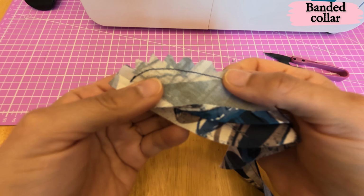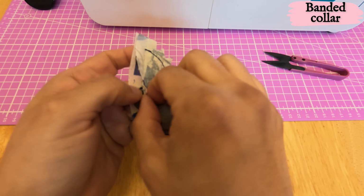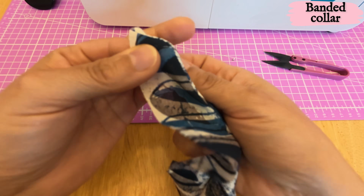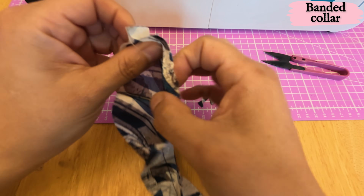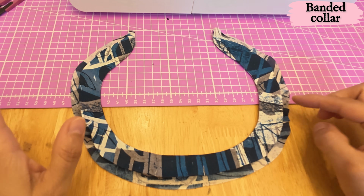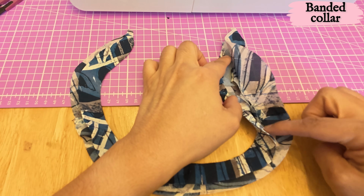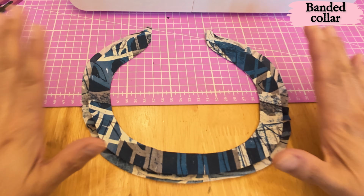Here around the curve, I've cut off little notches. Got the little triangles down here. Just when you flip this, it's going to be less bulk around that curve. So I always do that. I'm going to do that over here as well. I've sewn it, cut those little notches around these rounded areas. I snipped all the way along, and then I pressed it, and now I have a collar unit.